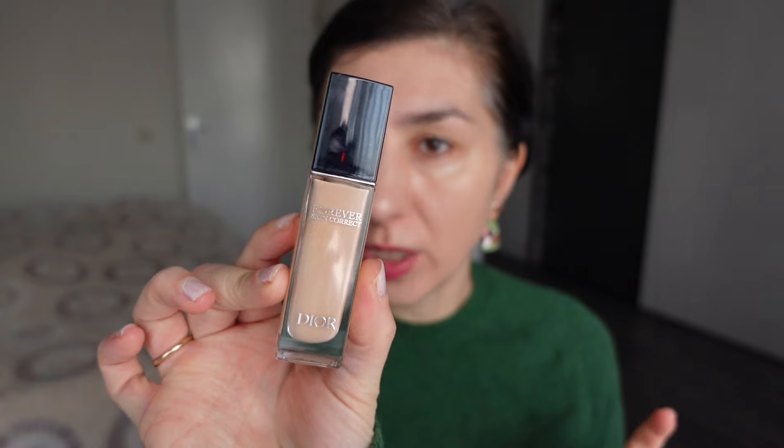At least I saw them on Douglas. I haven't really checked Issy Paris, but Issy Paris also tend to receive these limited edition collections. A couple of months ago I thought the two blushes from the fall — the orange one, the Beige Coral — would be exclusive to the Chanel website, because I just didn't have much experience with limited edition Chanel items. I'm going to do the concealer now with my Dior Skin in shade 1N. So I bought the fall blushes off the Chanel website full price, completely unaware that they would eventually come to Issy Paris, where they were later included in a 25% off discount.